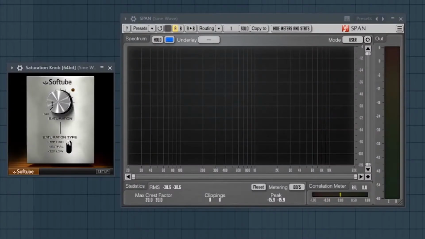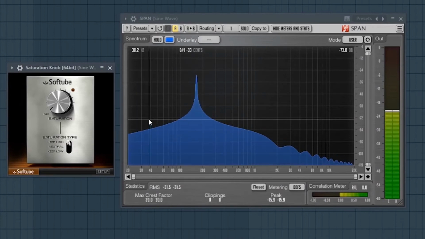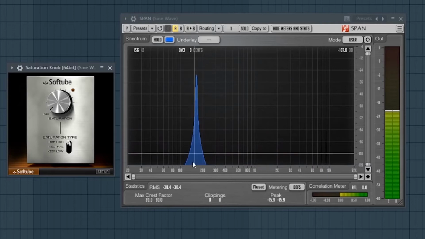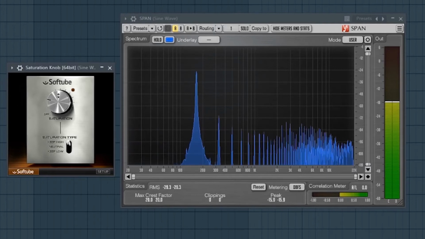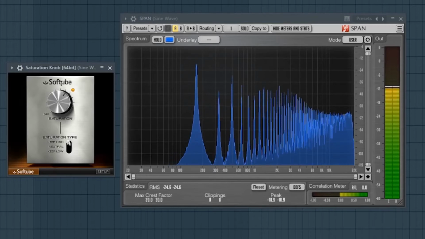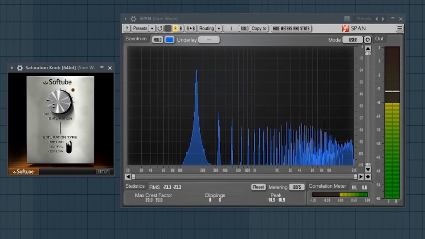So in this case, I have a free saturation plugin on the left of the screen, I have a frequency analyzer on the right, and I'm driving a pure sine wave into this. As you can see, there is just one single tone, but as I increase the saturation amount, these upper harmonics are added to the sound. The more I turn it, the louder these harmonics become until the distortion occurs. This is often why saturation sounds so pleasing. It can fill out a sound and really make it feel rich and full.